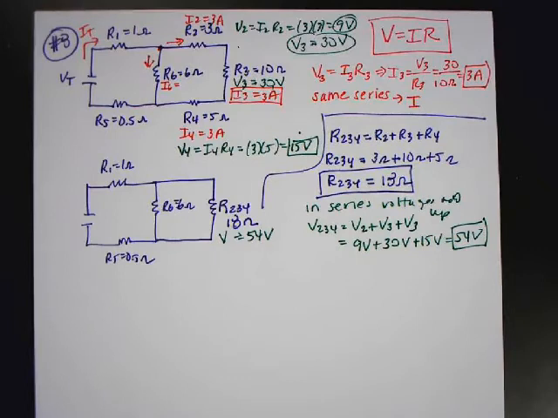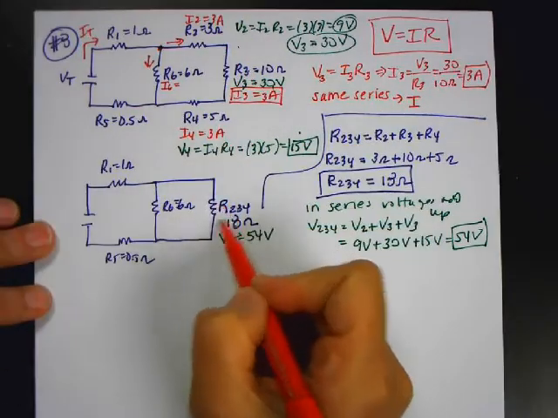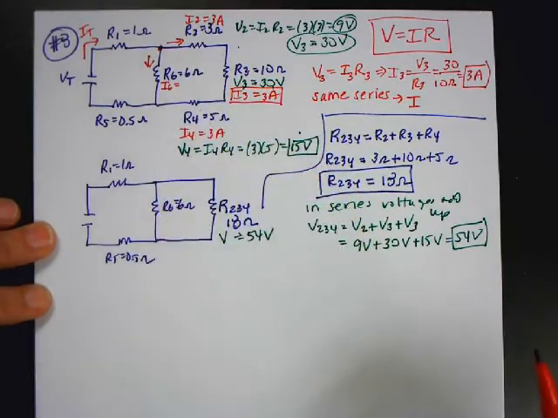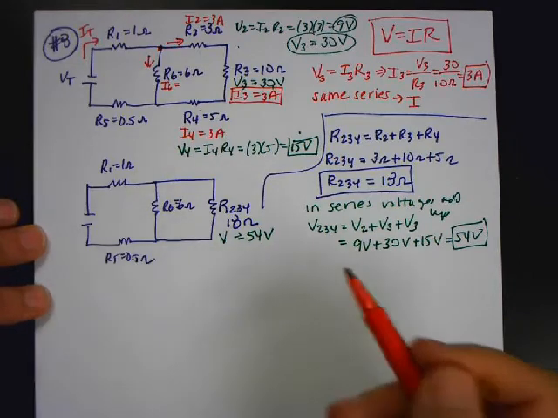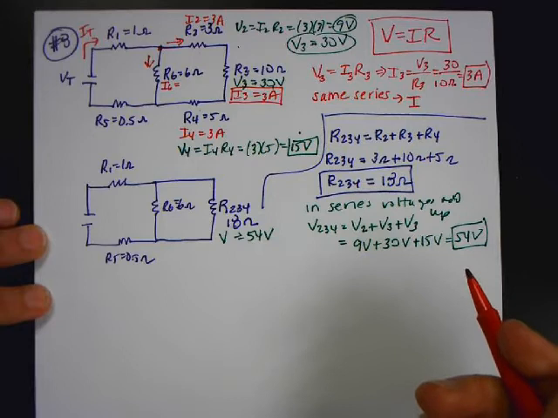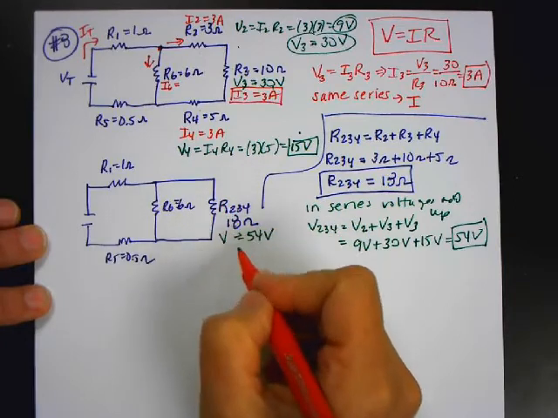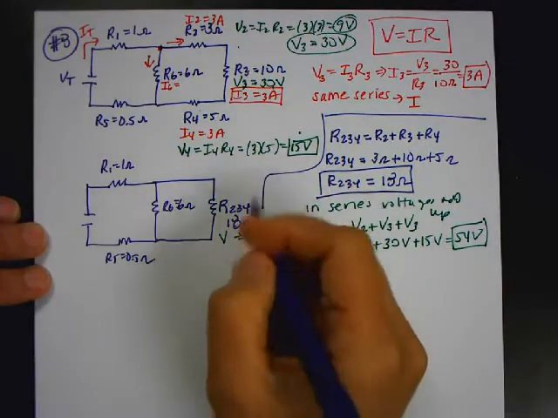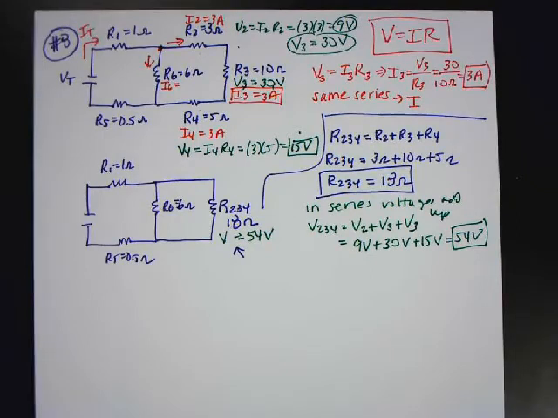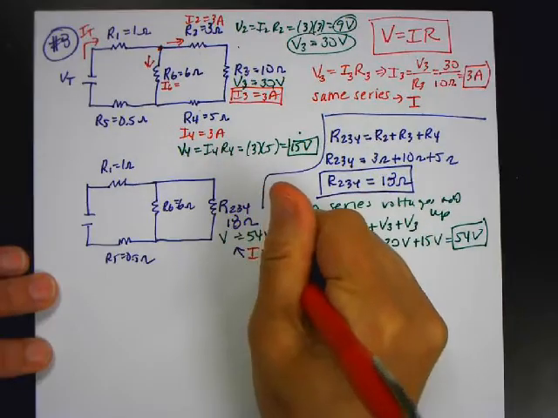But you know what? Maybe I didn't think to do it that way. Or maybe I want to check my work. Well, in circuits, you have a foolproof way to check your work. So I'm just going to show you how I'm going to check that. Now, this resistor here is a combination of these three in series. And in series, the current is what? The same. IT is equal to I1 is equal to I2 is equal to I3, right? So let's say I wanted to find the current here and I use this information. So let's say I said I is equal to V over R.